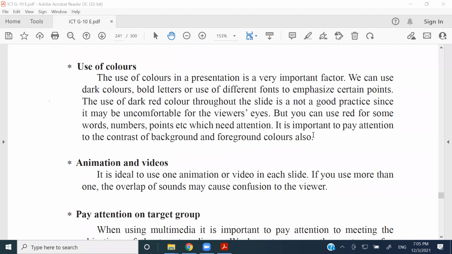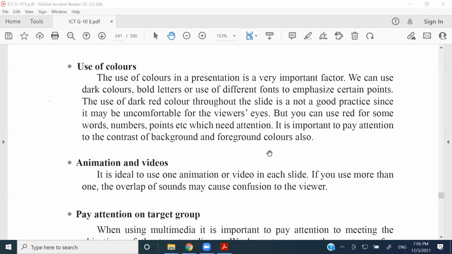And again, red is not a color we use hugely in a presentation because it tires the audience's eyes. But if you want to emphasize something or say something thoroughly, then we use red colors. So we use red to emphasize something or to show something thoroughly on your presentation. That is where we use the red, right?